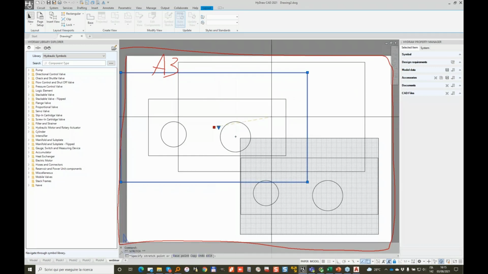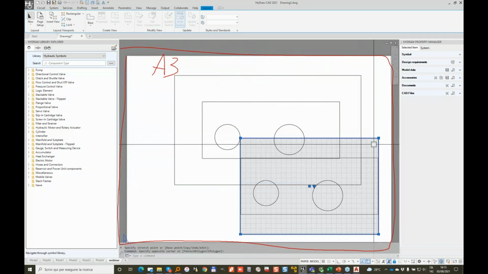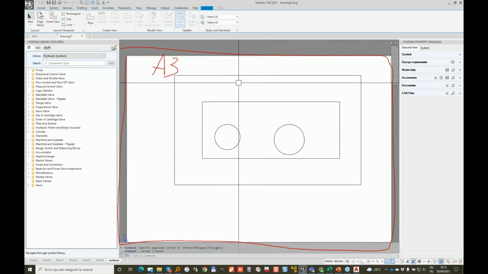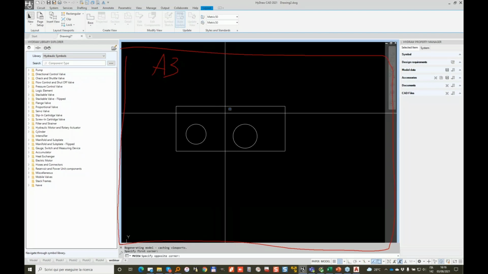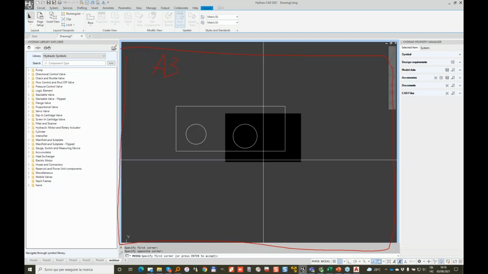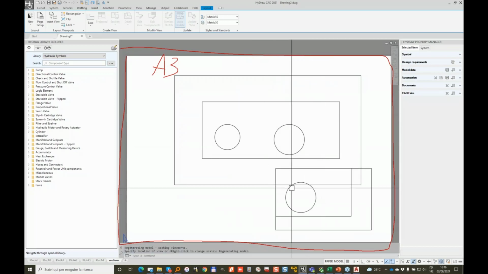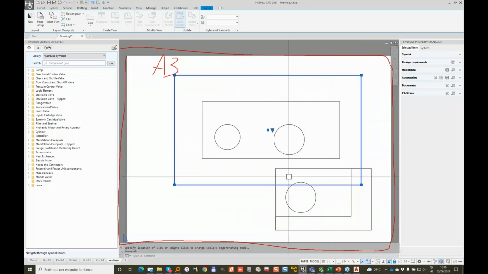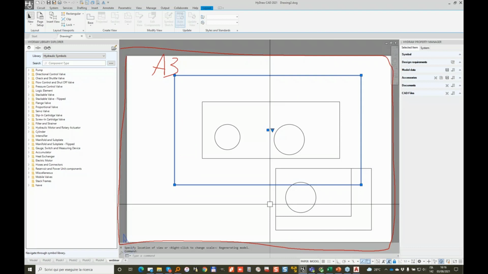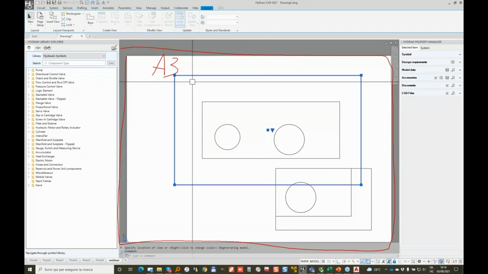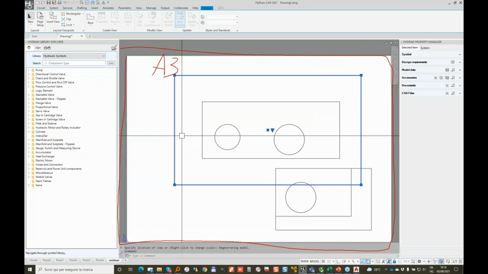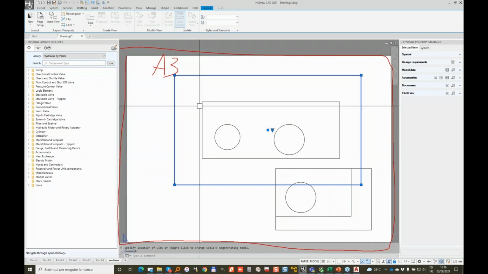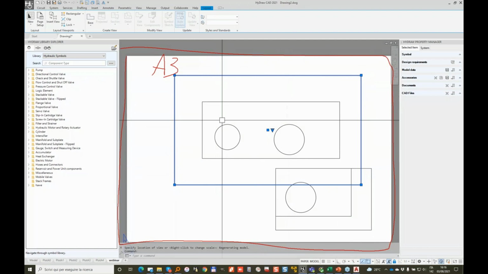So technically this is a viewport, and we can create as many viewports as we want from the model space just by using the insert view. And we can select a window, and this is creating a frame showing a part of what is in the model space. So what I do normally in the plot A4, A3 is preset the paper size and frame properly my diagram so that I don't need to every time create new viewports.